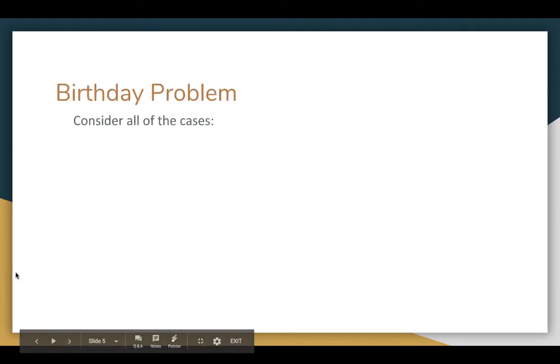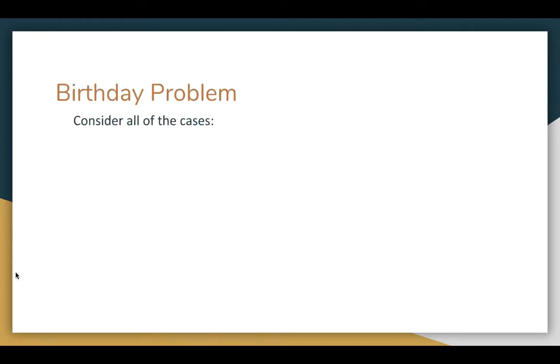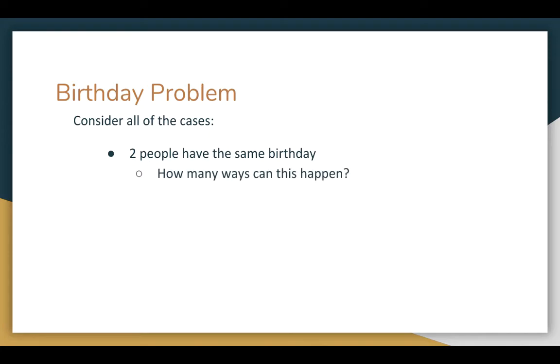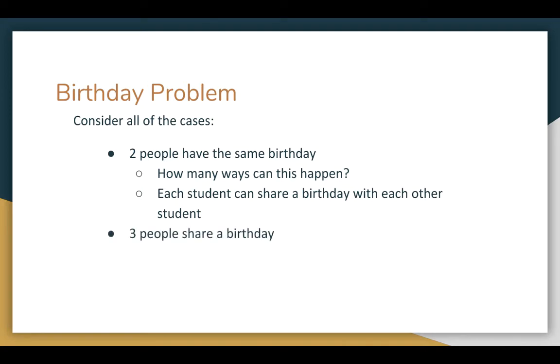So here's the birthday problem. This is what you have to consider, and this is back to the Robert Frost quote about way leading on to way. You've got to think about two people having the same birthday, and how many ways that can happen. You're sharing a birthday with somebody or anybody, and then somebody else is sharing with somebody or anybody, because each student can share a birthday with every other student. You could also have three people sharing a birthday. It's not as likely, but you could have two people sharing a birthday and then two other people sharing a birthday, so two pairs or even three pairs. So it's all these different cases.